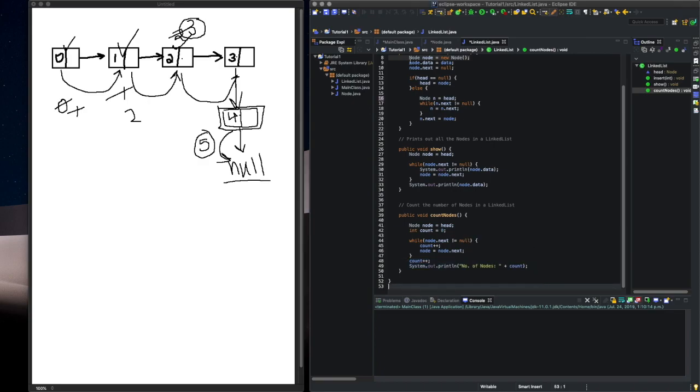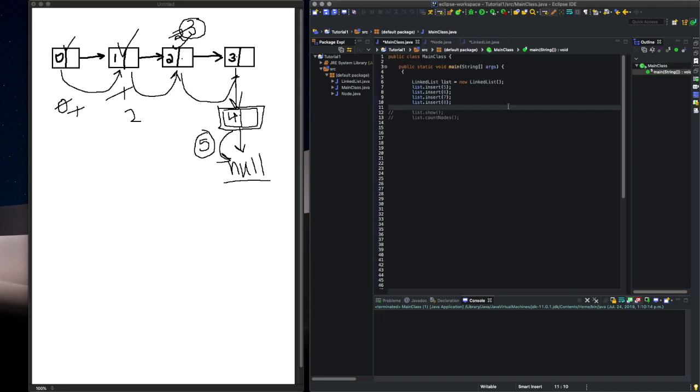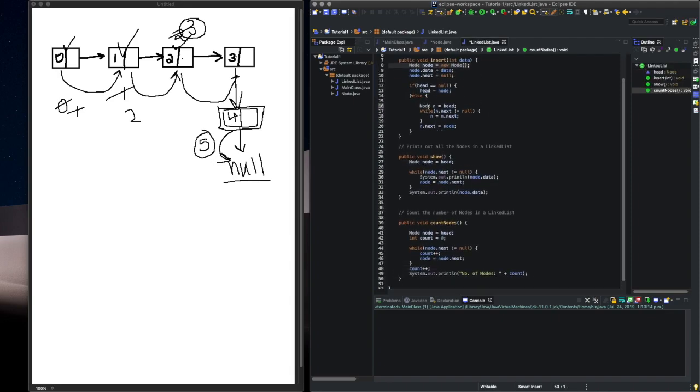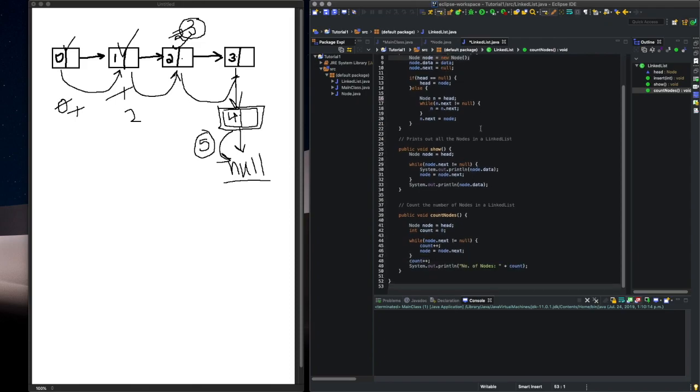So let's go ahead and create these node objects. So you might be wondering, isn't there a linked list package? Yes, there is a linked list package that we could have just imported, but I wanted to show you the actual implementation of a node and how we can insert it, show it, and then count the number of nodes.